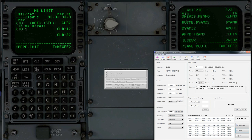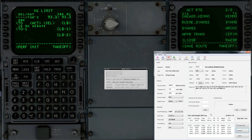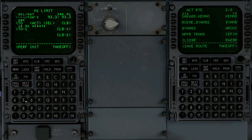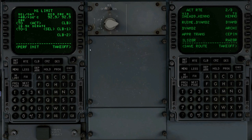Flaps takeoff, no derate, 41 degrees. Assumed temperature, yeah, we are extremely hot today. We'll see if we can even get a flaps 5 departure here. And we can. And I'm going to do flaps 5 here because that's usually what my VA recommends. So takeoff, no derate, and we'll do assumed temperature 40 degrees. It does not exactly match up with what TopCat gives, but it's roughly about right.